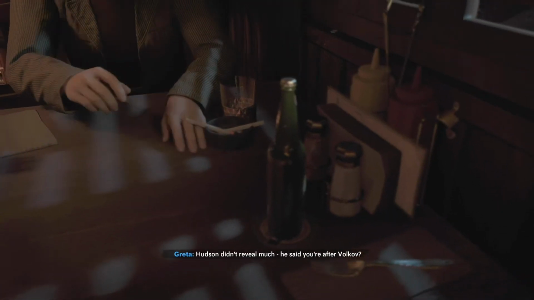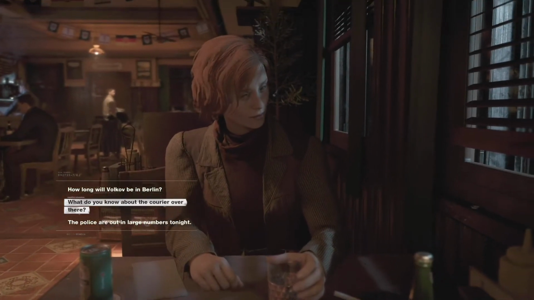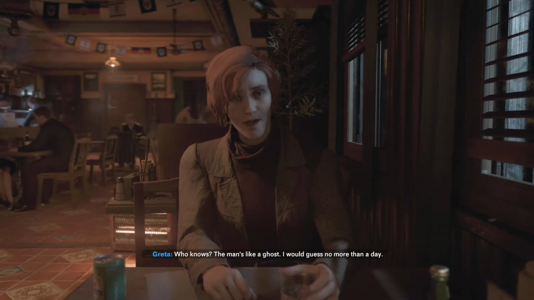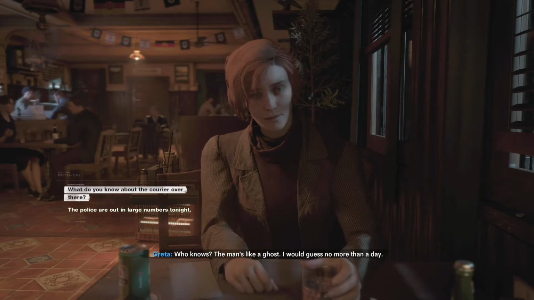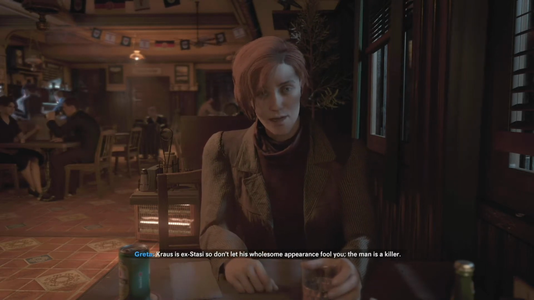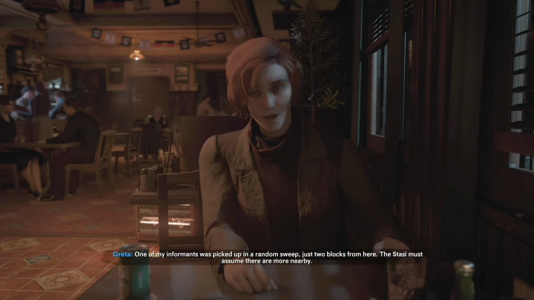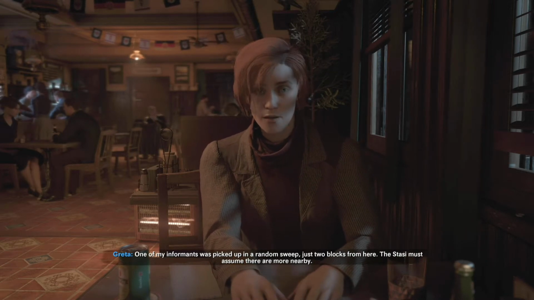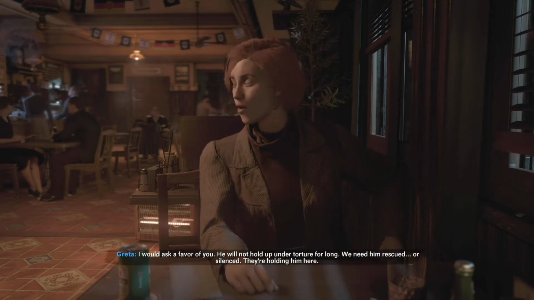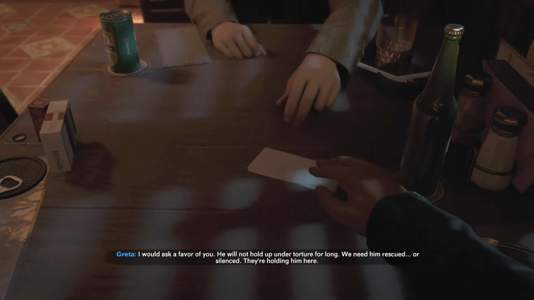Hudson didn't reveal much. He said you're after Volkov. Who knows? The man's like a ghost. I would guess no more than a day. Kraus is ecstasy, so don't let his wholesome appearance fool you. The man is a killer. One of my informants was picked up in a random suite just 2 blocks from here. The Stasi must assume there are more nearby. I would ask a favor of you. He will not hold up under torture for long. We need him rescued. Silenced. They're holding him here.